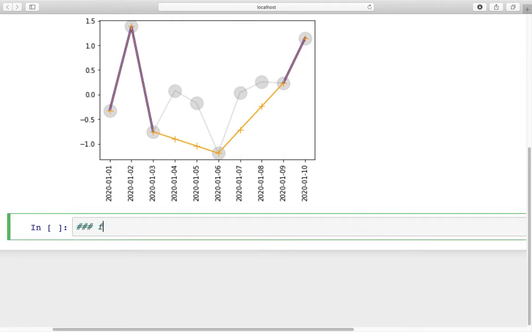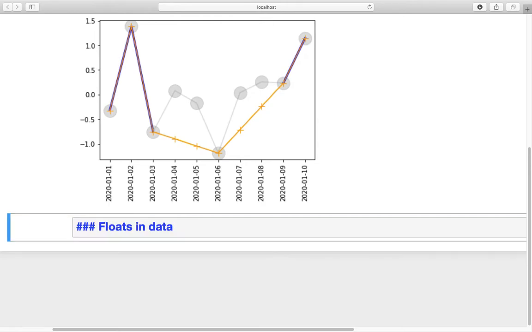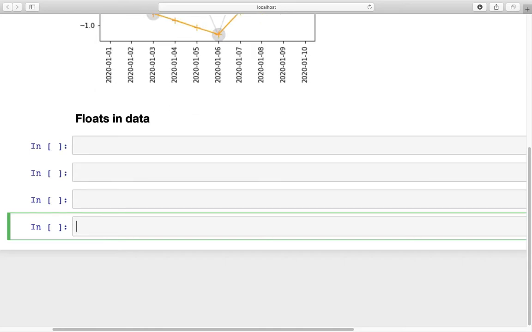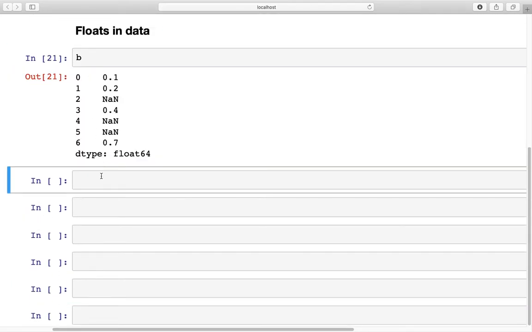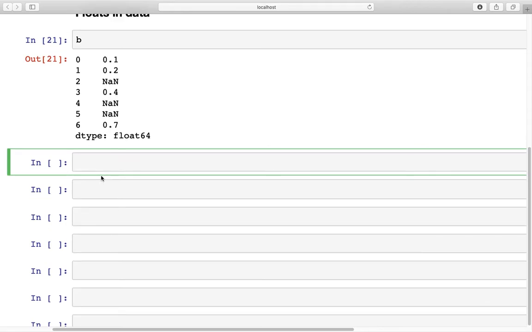So we'll talk about floats in data. Let's do that. For floats, we created the series B that we have here. Now to interpolate the points in a series that are floats, there is a method called values.